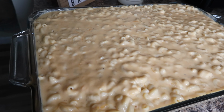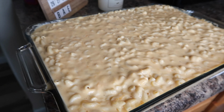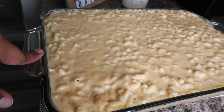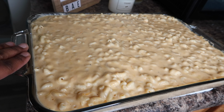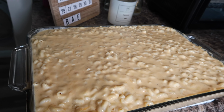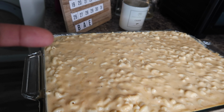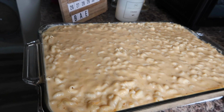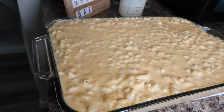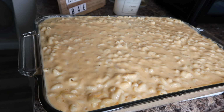Okay, the ring light is washing it out, but this is the macaroni and cheese before I put the cheese on top. Now I put extra cheese sauce in there because I'm about to put this in the refrigerator once it cools down, because I'm not gonna bake it until tomorrow before the party. Now y'all know y'all be getting some mac and cheese and it's not so cheesy because y'all be microwaving it. It's because y'all don't got enough cheese sauce in there. I'm gonna show y'all what this looks like tomorrow when we melt it down. But we gonna put this in the refrigerator to chill out now.